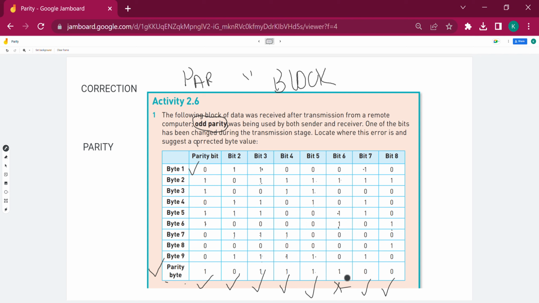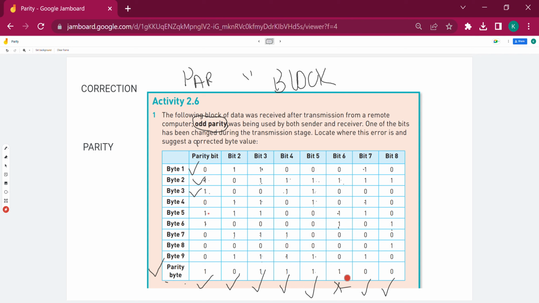So for row 2, 1, 2, 3, 4, 5, 7, it's also correct. 1, 2, 3, this is correct. And 1, 2, 3, 4, this is incorrect. So we need to look at this column number 4.